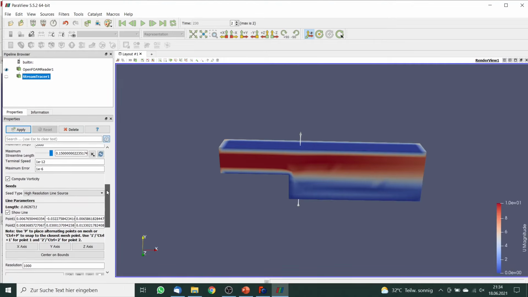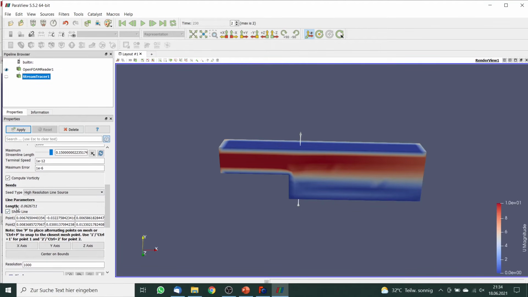Here are given the line parameters. We say that for the x coordinate we want to have 0.1. The y coordinates are okay, and we want to take a look at the midplane.